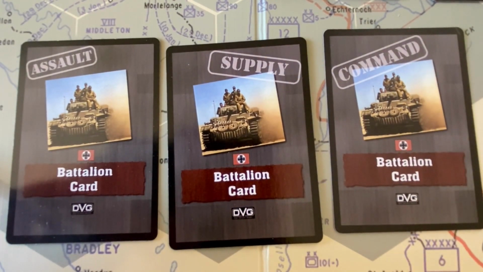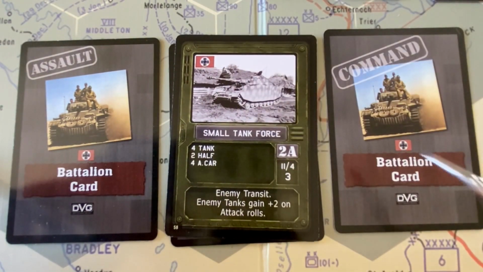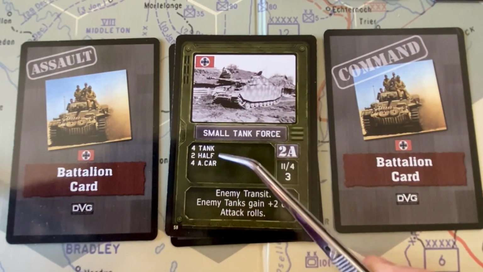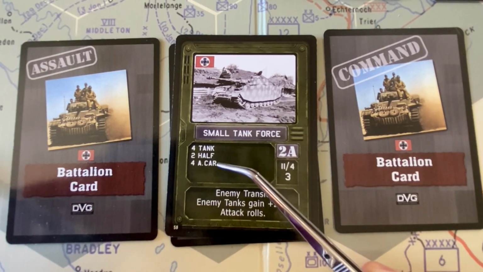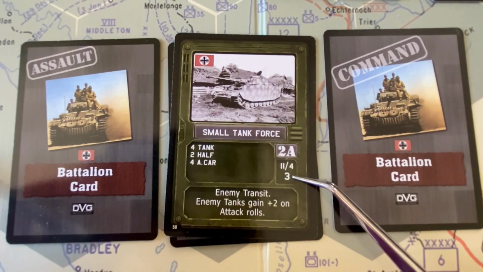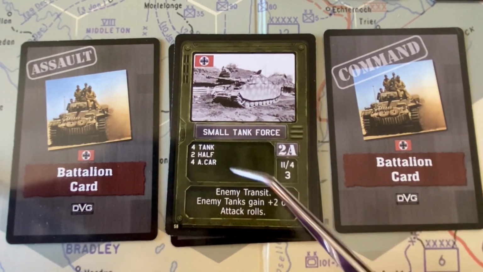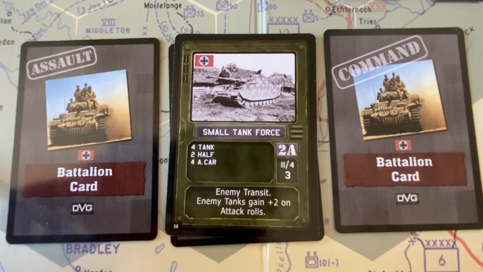And if we take a look at one of these battalion cards, we can see what information is on it. We've basically got what type it is, we've got what it consists of, so this one is 4 tanks, 2 half-tracks, and 4 cars, its name. And then here, most importantly right now, is this number 3, which is the victory point total that this basic battalion is worth. So we have 24 battalion points altogether.